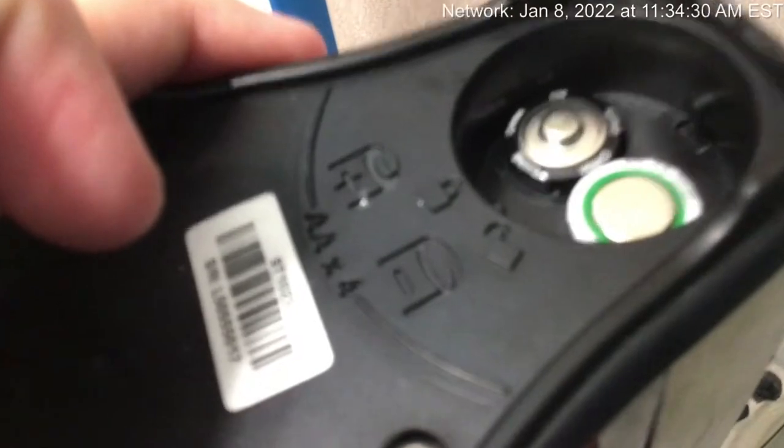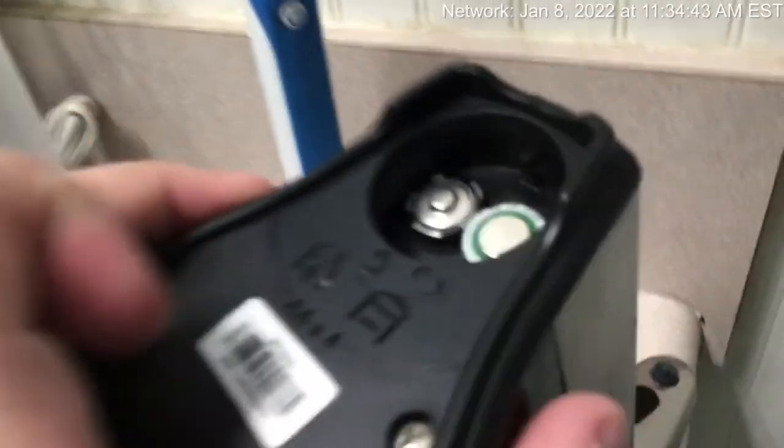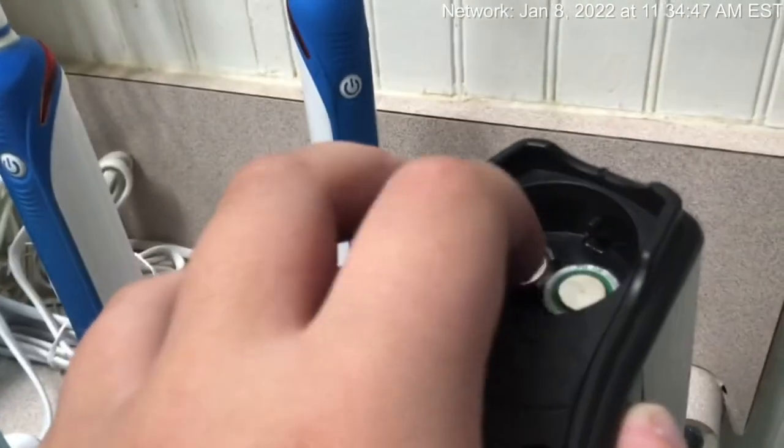So, let me pause the video while I open the battery compartment, how to change batteries. To change batteries, I open the compartment and turn it until it unlocks and replace the batteries with 4 new batteries. And make sure it is double AA and clicked on here. Then let me close the battery compartment.